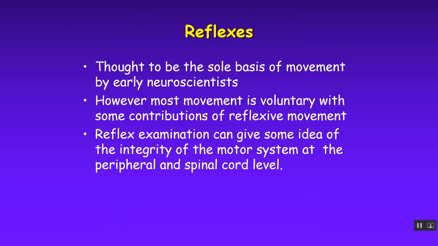Reflexes were once thought to be the sole basis for movement by early scientists. They thought everything was a reflex, and they call it reflex chaining. We'll show you when we talk about reflexes and motor control in the clinical neuro. We'll give you some examples of that. However, most movement is voluntary with some contributions of reflexive movement. Now, there are certain movements that are very reflexive in nature that aren't voluntary at all.